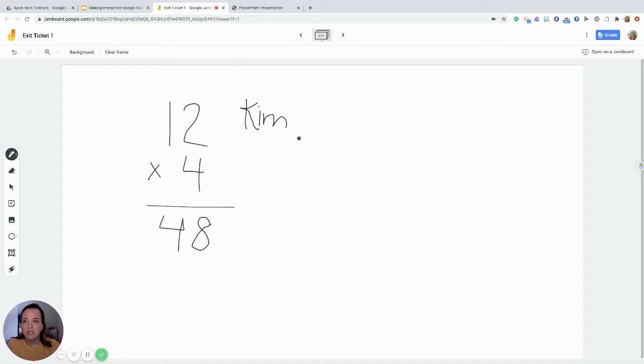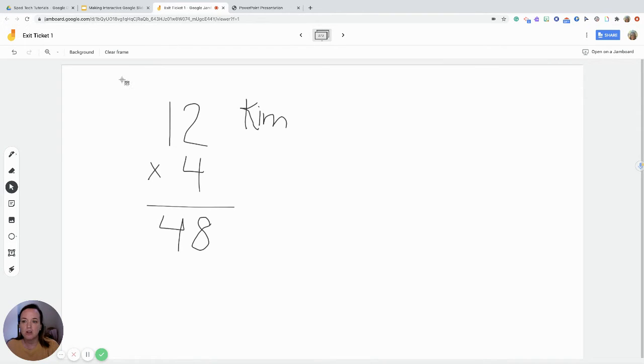And now to get that back over into the Google Slide, I need to take a screenshot of my work right here to show my teacher what I did. If you're on a Windows device, you're going to grab your snipping tool. If you're not sure where your snipping tool is, you can search for it in the search bar at the bottom left-hand corner of your screen. If you're on a Mac device, like I am, you're going to hit Command-Shift and the number 4.